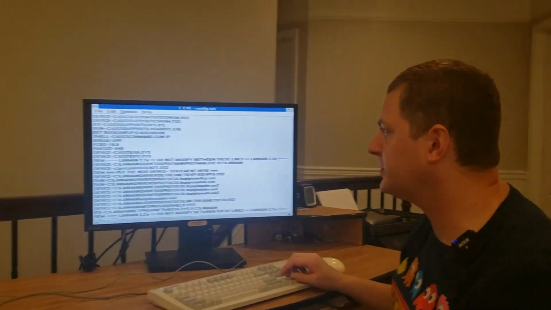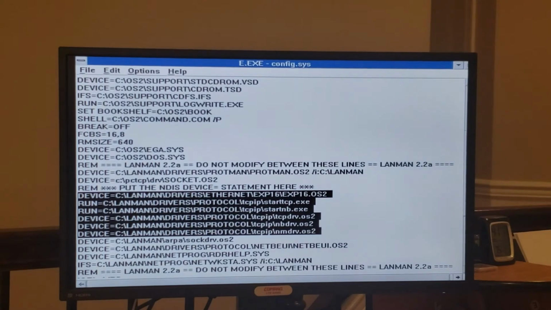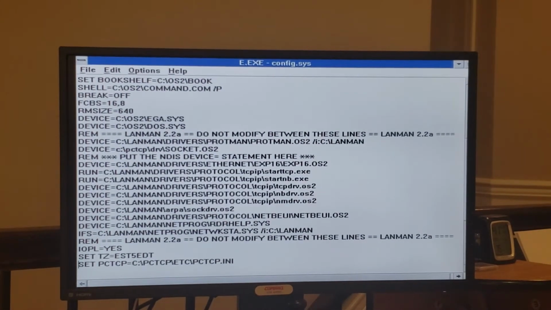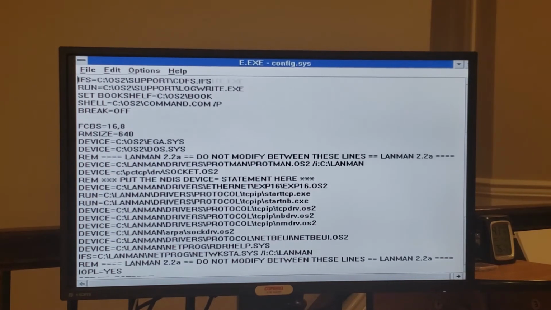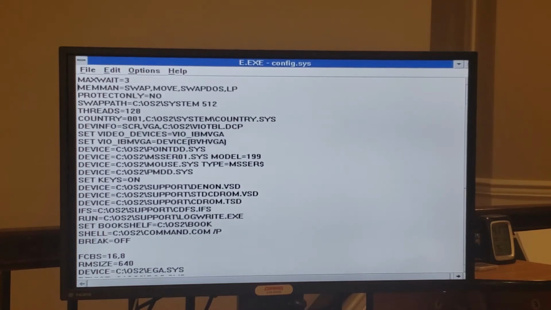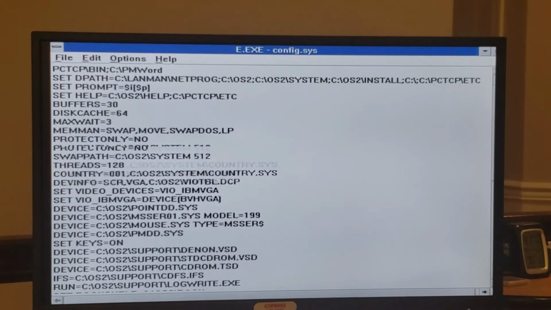All of our networking is also in here, which we'll talk about as we do the walkthrough. But you can see the different networking options as well. Also, we're setting other things that you would expect in a config.sys, like file control blocks and the break key. So there are similarities, but there are also differences in that we're specifying the number of threads. The things you wouldn't typically see in DOS, you do have here.